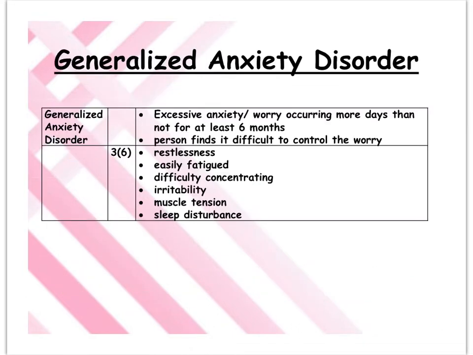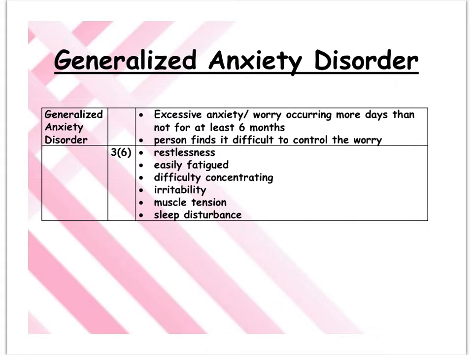And with that, starting with generalized anxiety disorder, I'm going to go through the main symptoms here. In the table that I gave you, and as I've continued it here, I want you to notice that I have it in 3 columns. So I'm going to explain what I mean by that. Obviously, there's the name of the disorder. In the second column, it tells you the number of symptoms you need for diagnosis. So like in this first part, generalized anxiety disorder, you don't see a number here. That means that everything here is necessary for the diagnosis. Here, you'll notice it says 3 out of 6. So for the diagnosis, I need these 2 things present, and I need 3 of these 6 items right there.